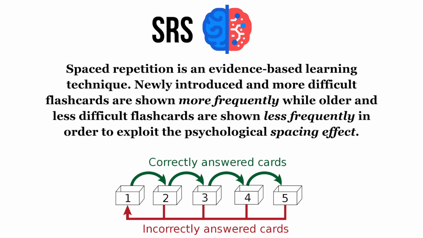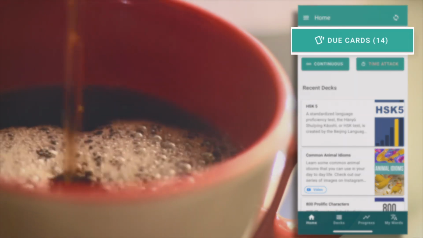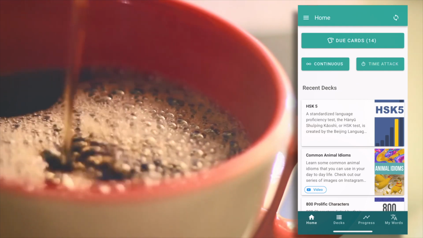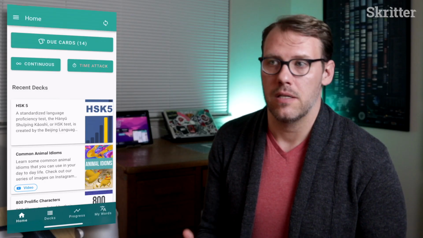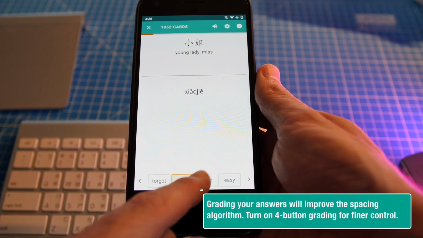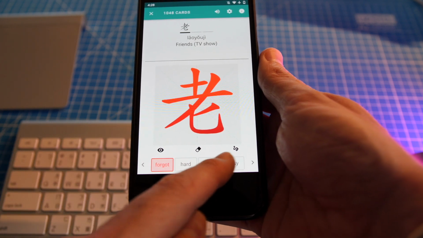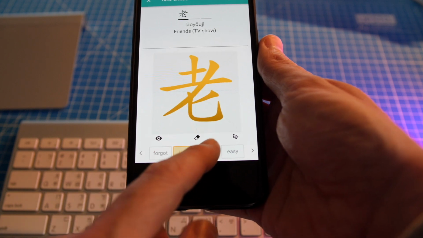As you are learning things, yes, we can go in and test materials and we can do that on the deck level, but that becomes really inefficient really quickly. So what Skritter does is we take all of the cards that you are studying, all of the cards that you are learning, and those become a part of a global review queue. Every single day you have some cards that are due, and this is just based on your study habits. Things that you forget, things that you're learning for the first time are going to be due for the day, and things that you have studied and you know pretty well will be due at some point in the future, so that you don't forget them. Every single day you'll see your due cards, and those will be a collection of all of the things that you've been studying from every single deck.